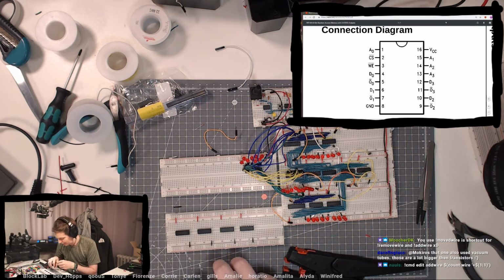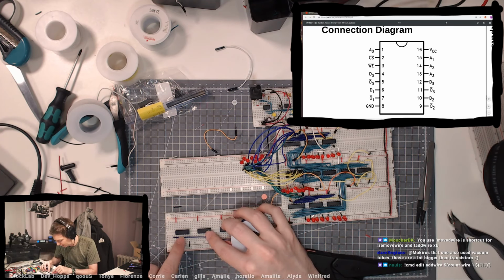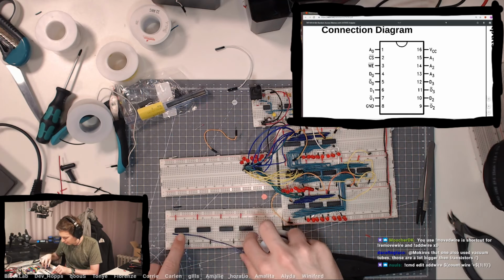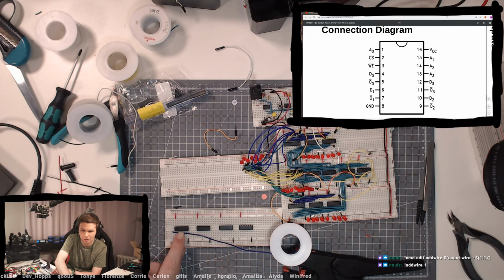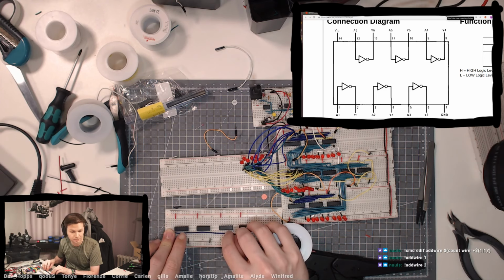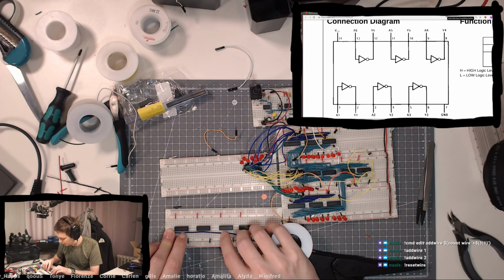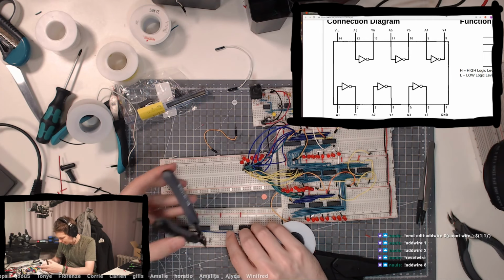Okay, so we go from pin 4 here to the inverter here in the front, so we can cut here.